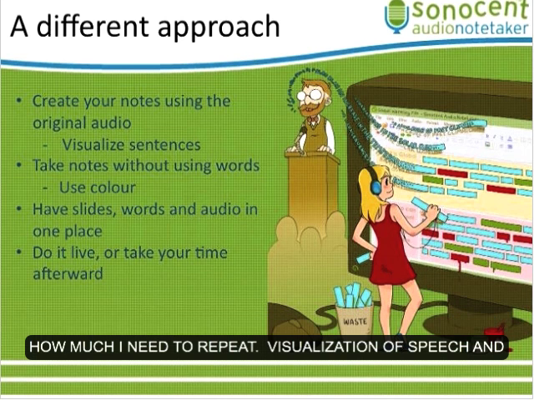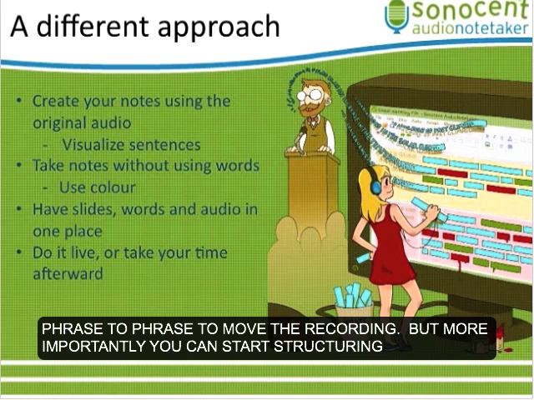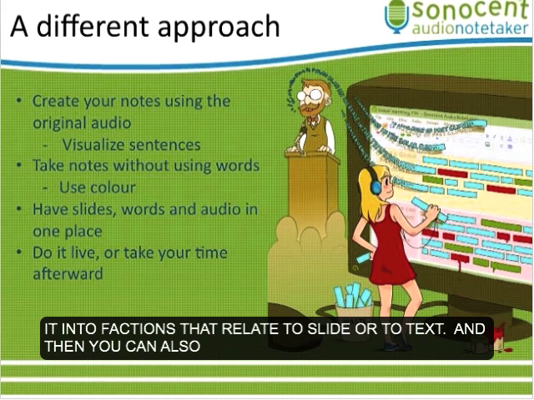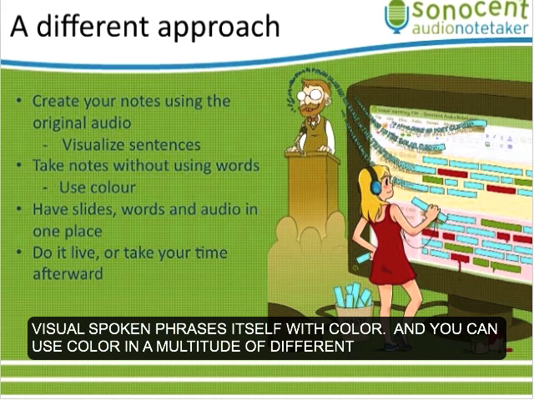Yeah, so Audio Note Taker has a visualization of speech, and this means that it's very easy to go back and listen to something you've just heard, or hop from phrase to phrase to move through a recording. But more importantly, you can start structuring it into bite-sized sections that relate to either slides or to text. And then you can also create your notes without having to use words at all. And you do that by marking the original spoken phrase itself with colour. And you can use colour in a multitude of different ways to mean different things.